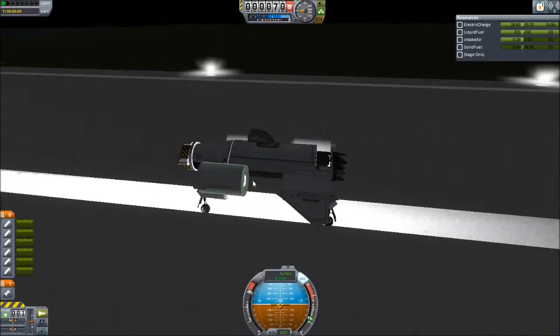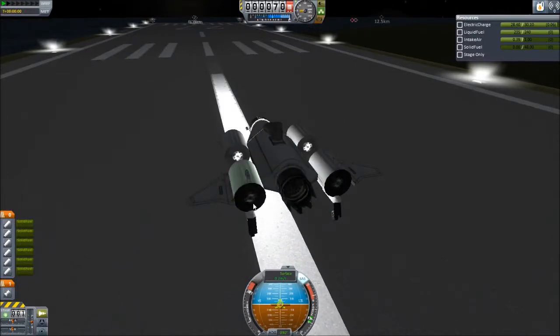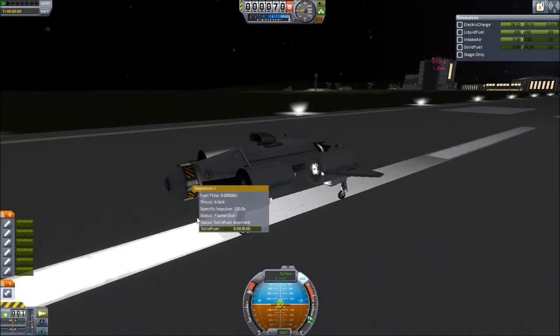This can also be modified where the side ones could be rocket engines. They could be anything I need them to be, really. Okay, so we have a workable design. So that is the goal there.